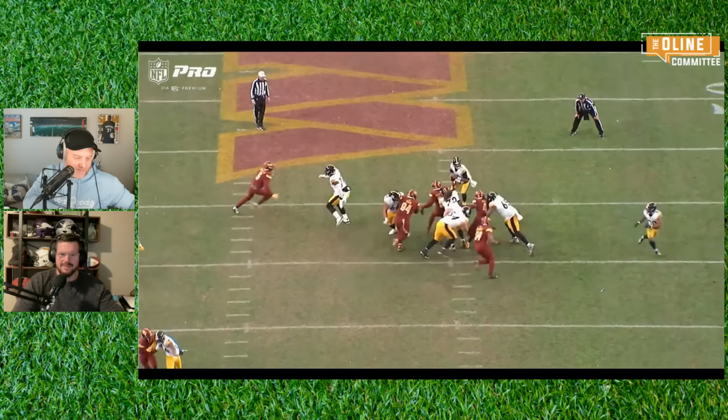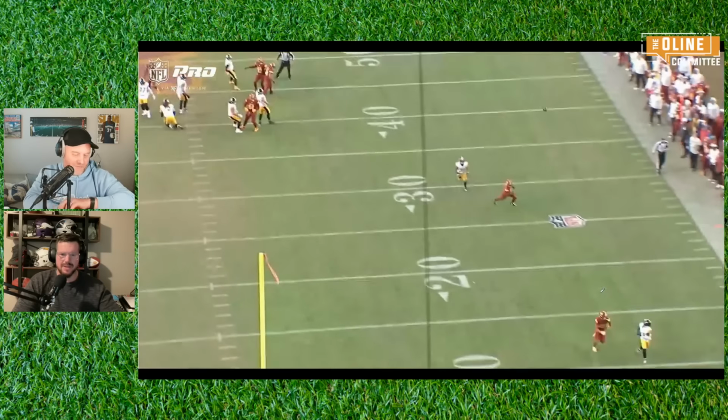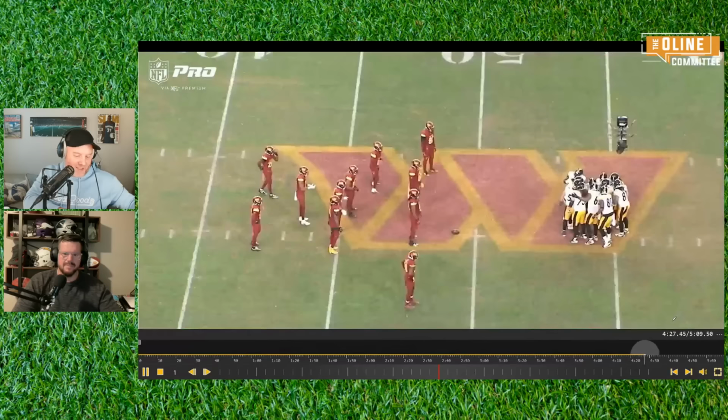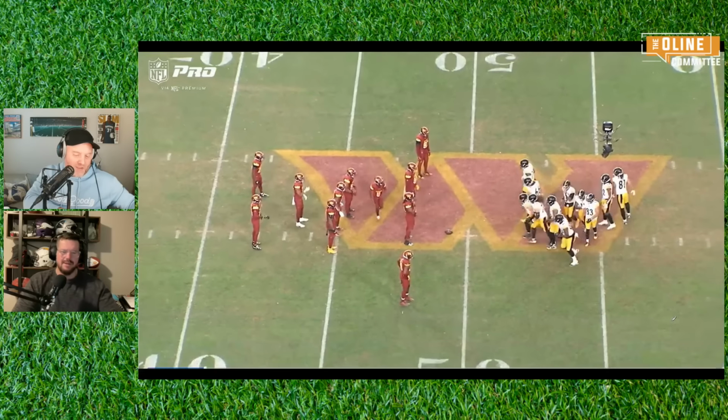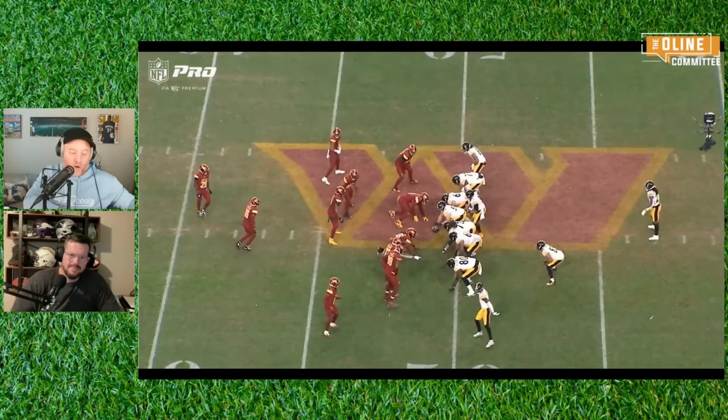Oh boy, not good, right? But he slides in the pocket, doesn't panic, and delivers a strike. He knows his answers. It's dirty, man. And then here we go. God. So it's 4th and 1. And you could either go for it and ice the game if you get it. If you don't get it, you could also punt, I guess.